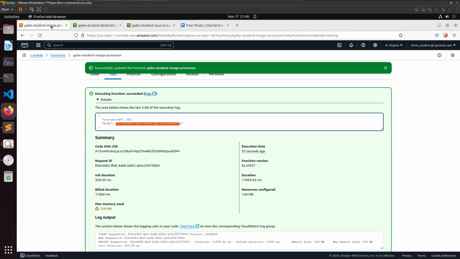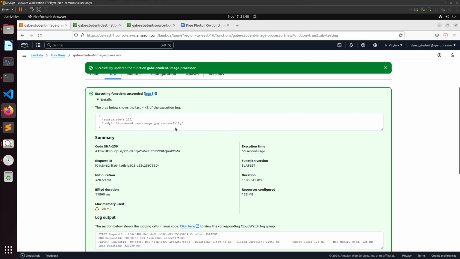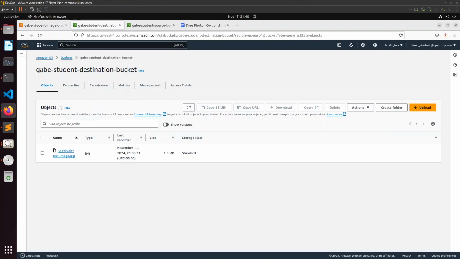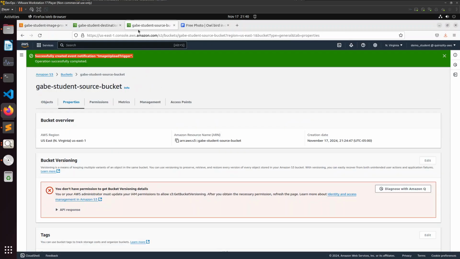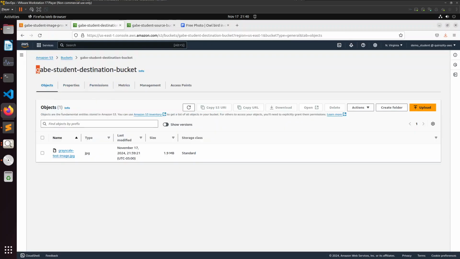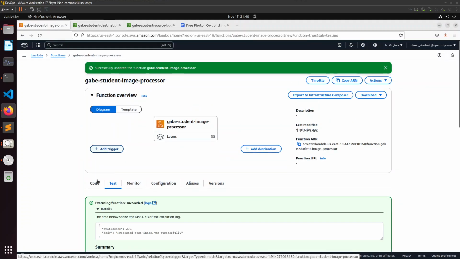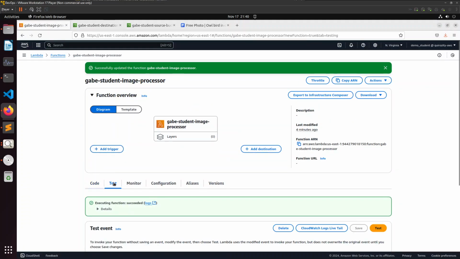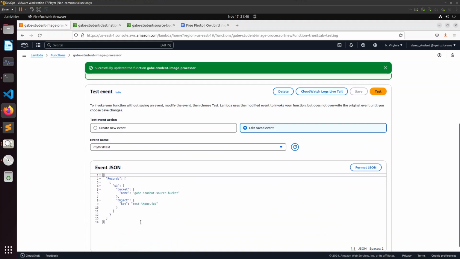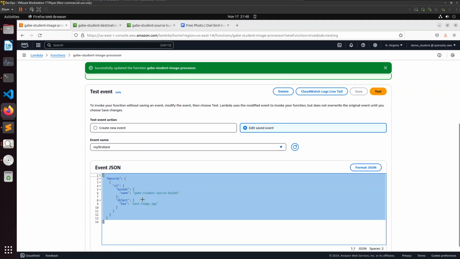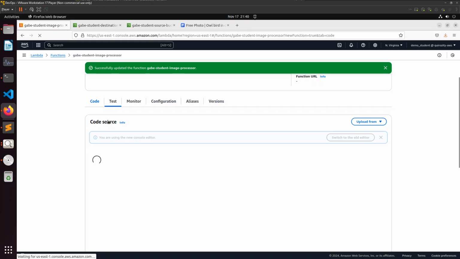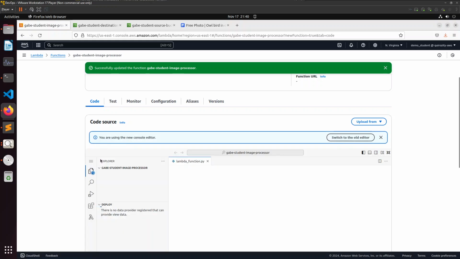Because up to this point, let's just recap what we've done. We created two buckets, a source bucket and a destination bucket. Then we created our serverless function. We ensured that we have a way to test our function to make sure that it works. But not just that, we first created our Python code.